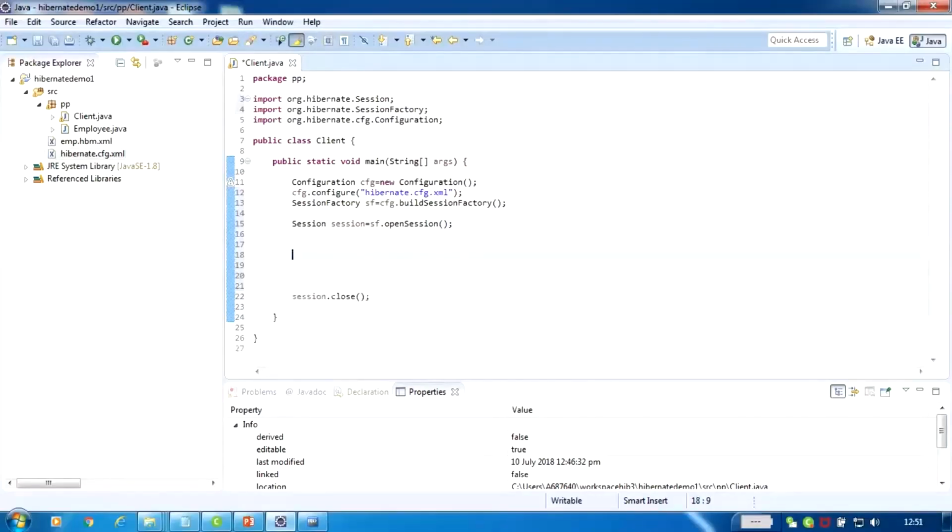Object, so let's create an employee. Employee e equal to new Employee.